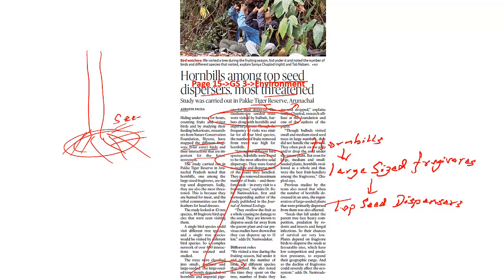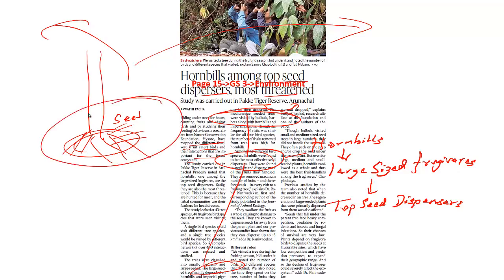But when it comes to the hornbill, it is taking up the entire gulp of the seed and it is able to disperse it elsewhere as well. So other birds which are feeding on these important fruits are dispersing it within the parent plant, but the hornbills are able to disperse not only within the parent plant but elsewhere as well. With this, what the hornbill has been able to do is make sure that this particular plant is spread in and around that particular forest system.